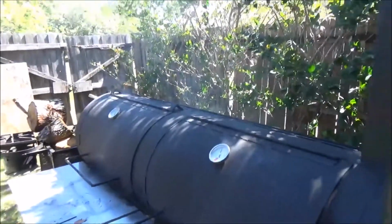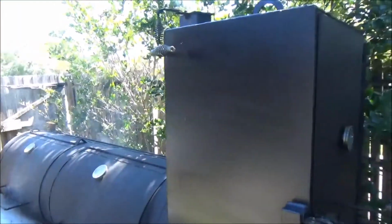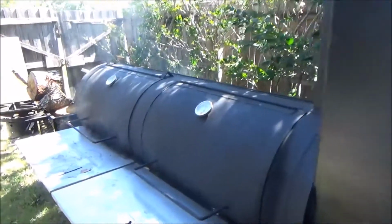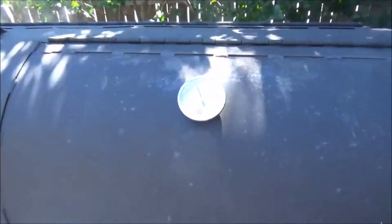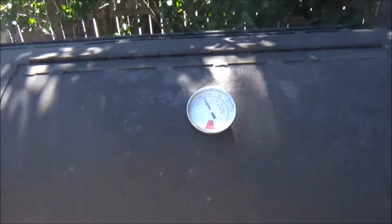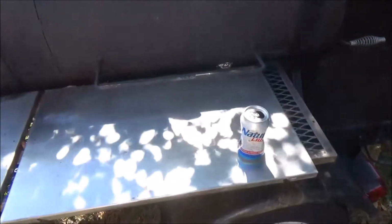Grilling meat for us, that's going to take the most time. So we have our big Mac Daddy started up here, and she is creeping up on 225 right now. Going about an hour. And we already got started on the drinking beer part.